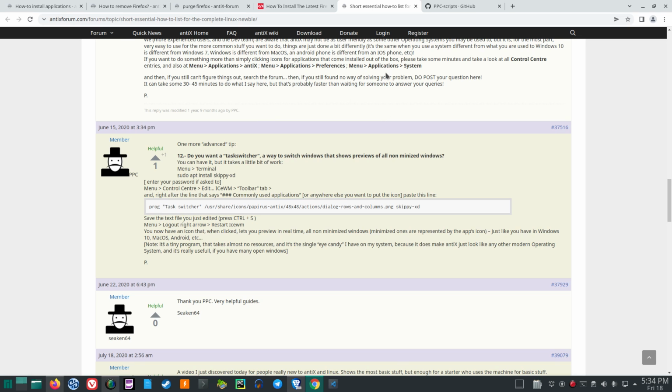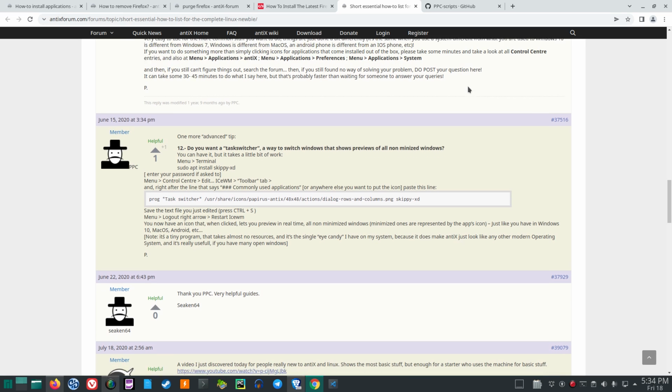Also Menu Applications System. If I figure out how to get Screen Recorder working on the antiX system, I'll probably record some of that and go over it. And then if you still can't figure things out, search the forum. Then, if you still found no way of solving your problem, do post your question here.